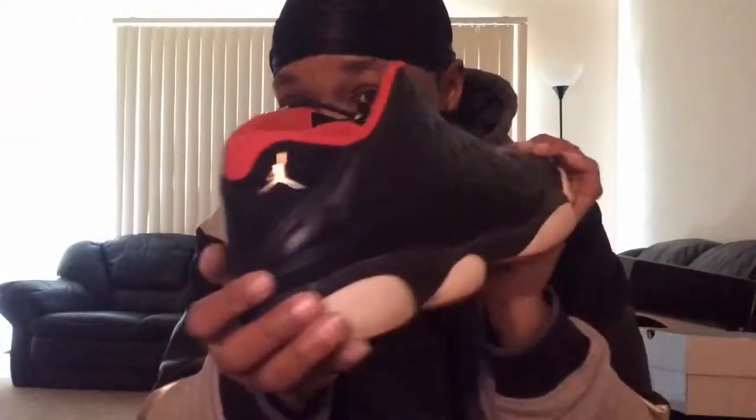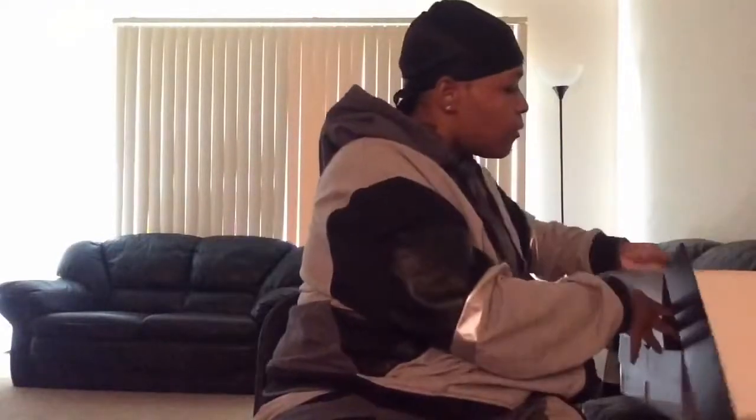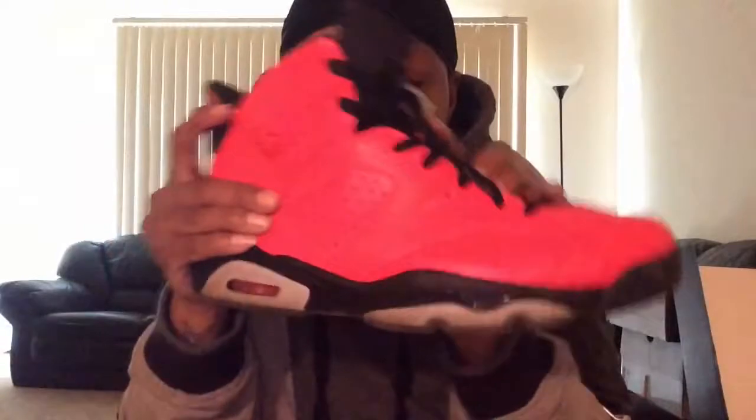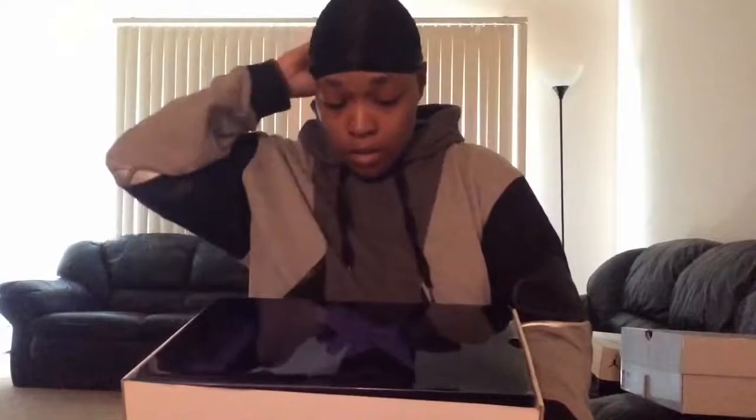I'm gonna throw that out there that they're low tops. He's flicking right here. These are real hot — red and lava. I like these, I love the material and everything. I love the boxing and everything. As you can see I took out some of the boxing, I've worn these. These are the high tops, by the way.